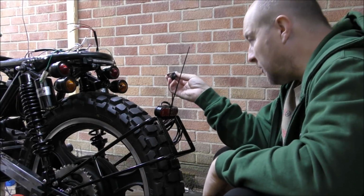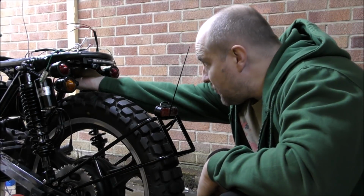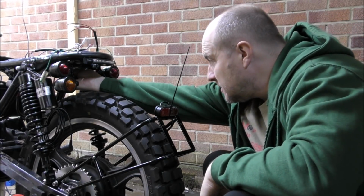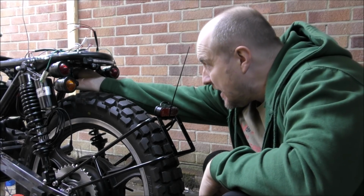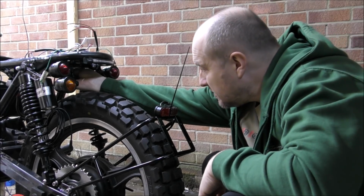Yes, but what about under there? To the bottom of that bracket. Well no, because that tyre's going to be spraying up muck all the time. It's not going to be spraying up muck into that though, is it? It's going to be up the back here. All over in there as well. You reckon? Yeah.